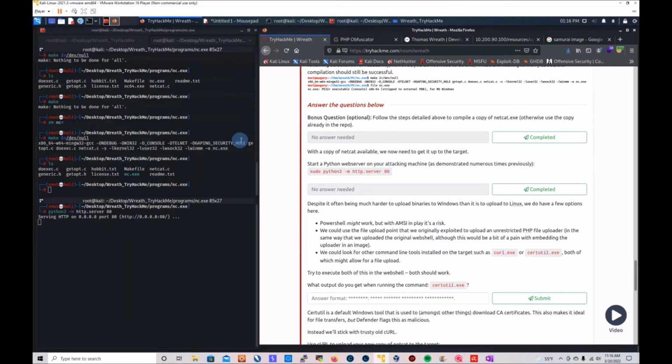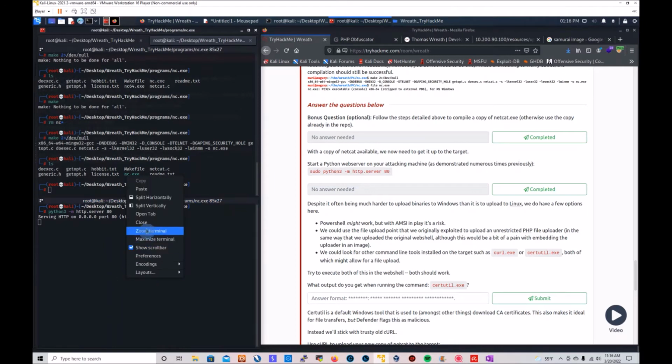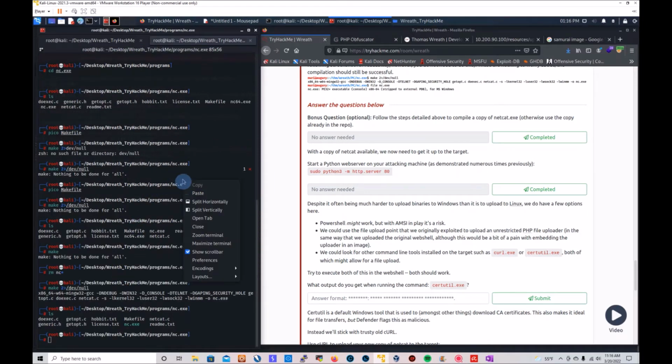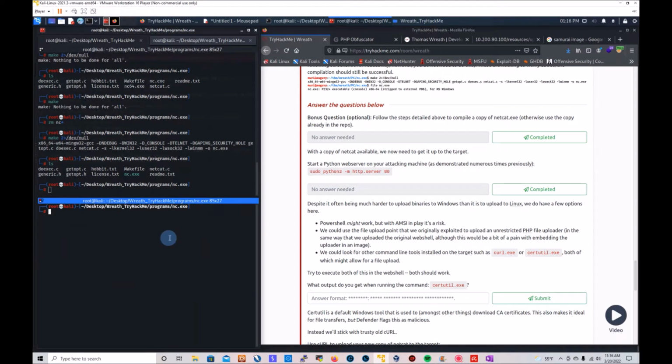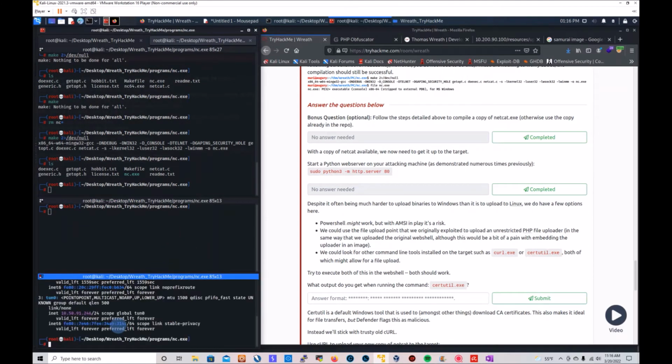Let's try this. I was going to say we could use certutil, but that's mainly used in command shells, at least I thought. But let's just follow along here. We do have a few options. So curl is going to be the main one that I want to pick first. Let's see, I'm going to need the... Oh, come on! There we go. There we are. Let's try this out.